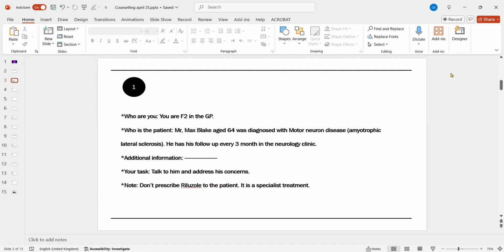So in the meanwhile, until you've been seen by the specialist, how about we manage a plan? So can we manage this stiffness? Would you like me to tell you how we can manage that? Yes. For the meanwhile, Mr. Blake, I can refer you for the physio service, so we can do further exercises that can help you with this stiffness. Do you think you can do that?